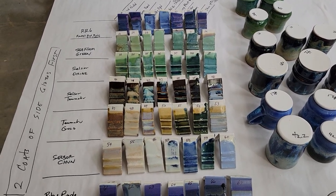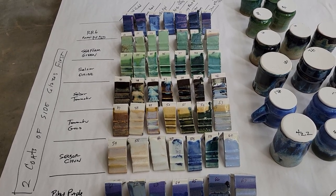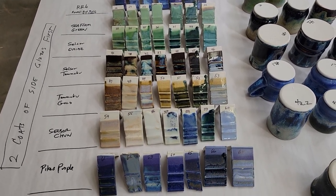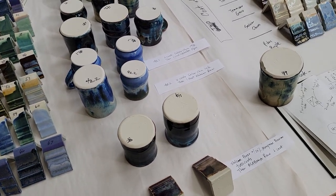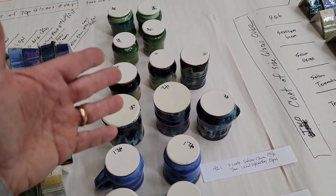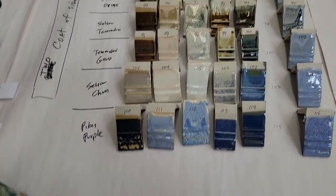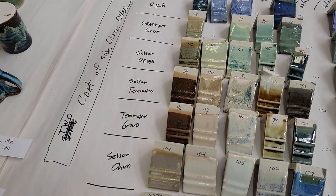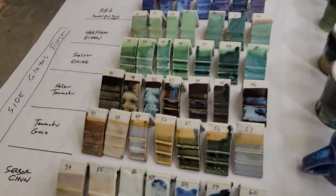The factor that varies is how long — what a dip means and how thick the glaze is. As long as you keep it relatively consistent and hold for a certain amount of time, but I'm going to show you how that can differ. Because when you're sitting there doing these things for hours, you make mistakes and hold it too long. Then I have some cups where I tried to reproduce that. Then I'll show you my book and how I keep records. Then I'm going to show you the opposite way — two coats of the top first and then two coats of the side over.